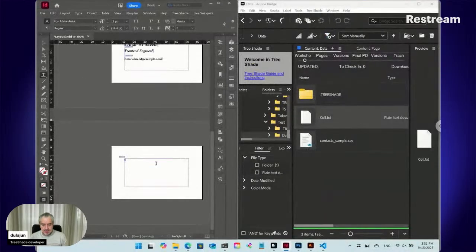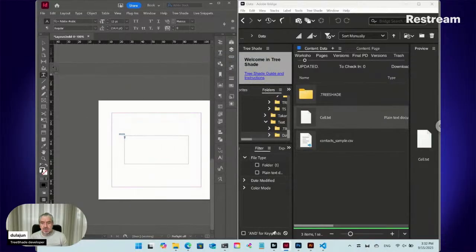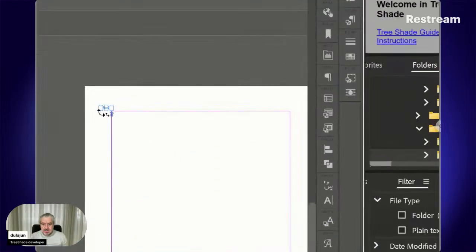Okay, let's make the page bigger, because we want to place the entire CSV file as a table. Now select the non-printing anchored marker at the beginning of the snippet.